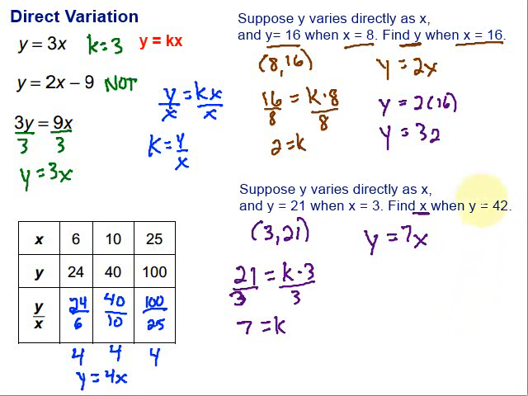A little tricky here. We can find either one. In this case, we're going to plug the y in. So, I'm going to go ahead and put in that value for y, 42, equals 7 times x. And then I can solve that for x.